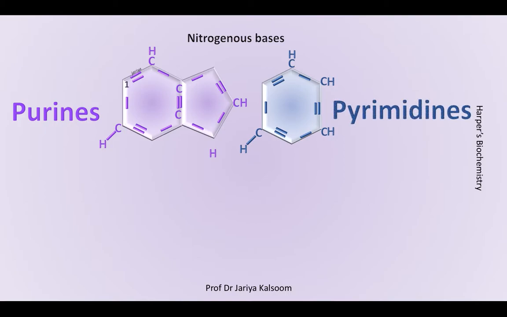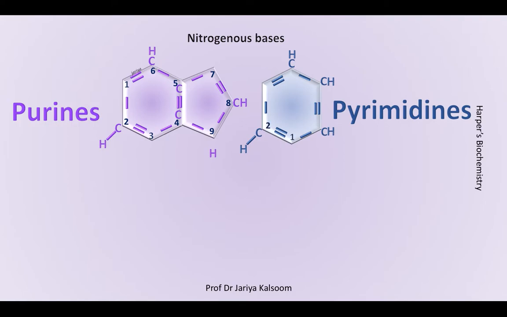These are numbered in opposite directions. These structures, in addition to carbon, contain nitrogen atoms. Note that the larger purine molecule has a smaller name, and the smaller pyrimidine molecule has a larger name.